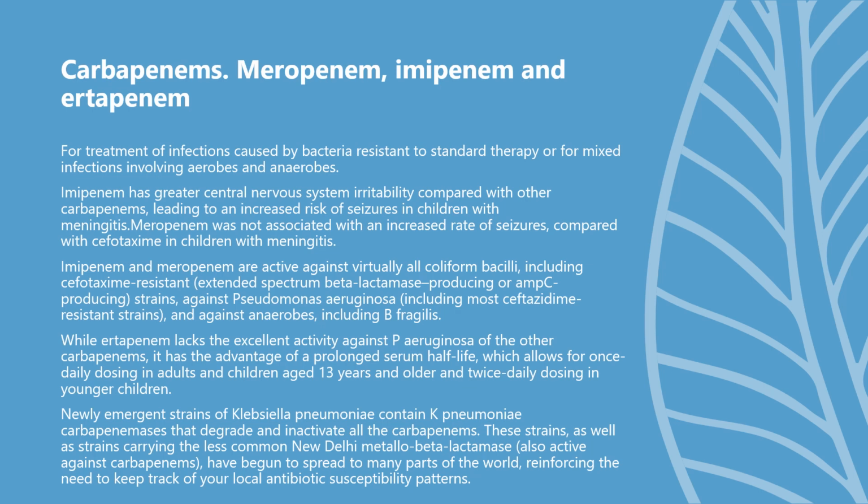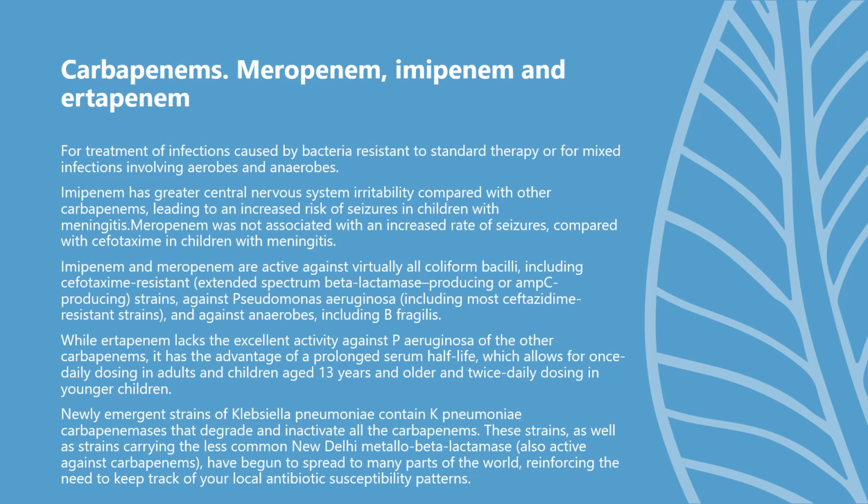So coming to carbapenems, as we already know that for anti-pseudomonal activity, we learned that one option was piptaz, the second option was carbapenem, and the third option was fourth and fifth generation cephalosporins. So among carbapenems, we have meropenem, imipenem, and ertapenem, but the commonly used one is meropenem only because we see that with imipenem, there is more CNS irritability, so there is increased risk of seizures in children. With ertapenem, we see that though the T half is much more, so you can do less frequent dosing, that is BD dosing you can do. But the problem is that the activity against Pseudomonas is poor.